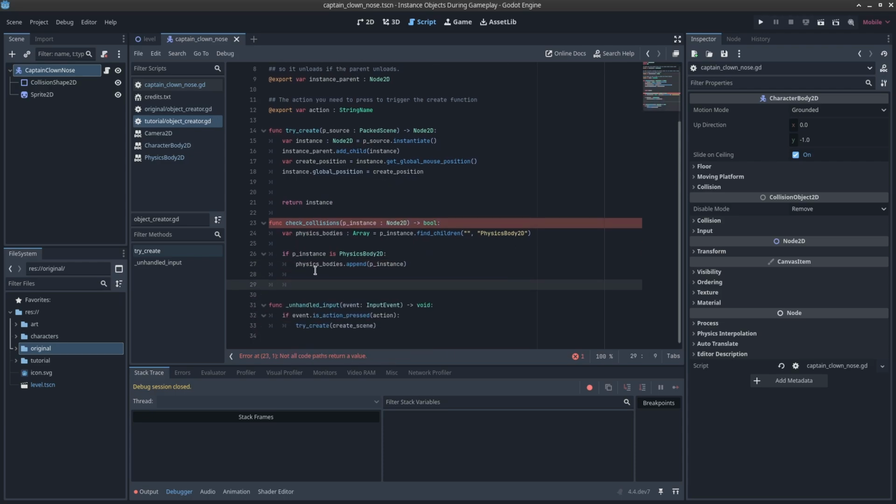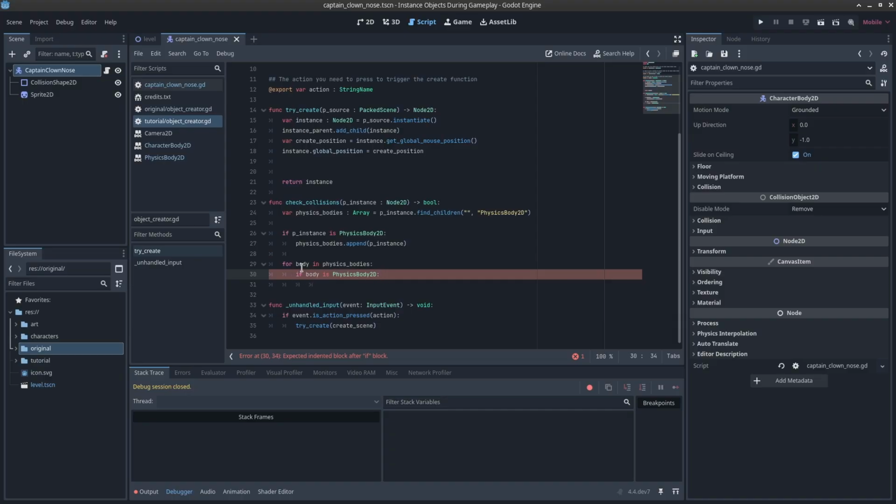Okay, now that we have the physics body of the root and any children physics bodies, we want to loop through them and see if any of them are in collision. So for body in physics_bodies, first we want to ensure that it is a physics body that we're checking. So we can manually check on each object of the array. Another option would have been to convert this to a typed array of PhysicsBody2Ds.